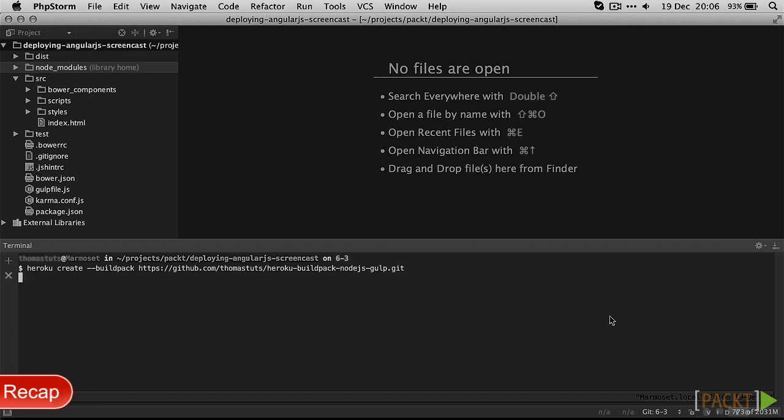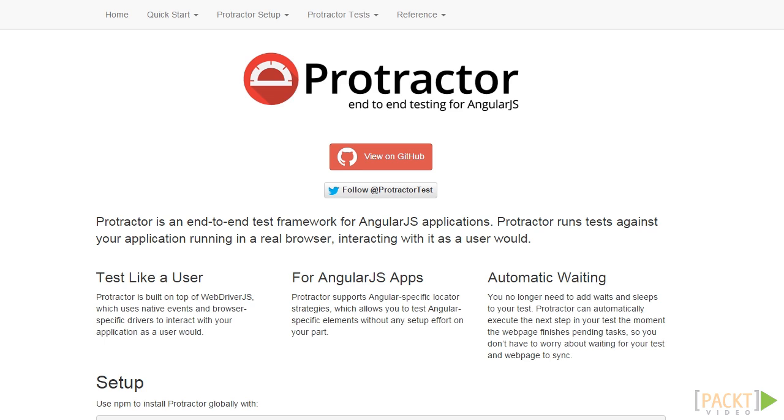Sweet. If you want to learn more about testing and expand it a little further, you can do so by including end-to-end testing as well using the Protractor tool. This allows you to not only test the core logic of your application, but the entire application flow, just like you would test it yourself in a browser.